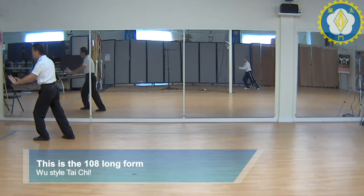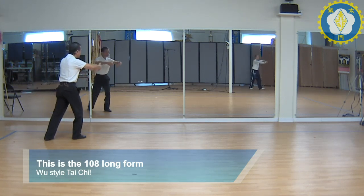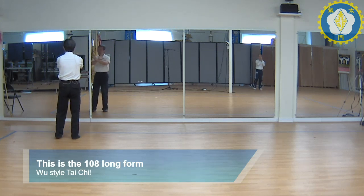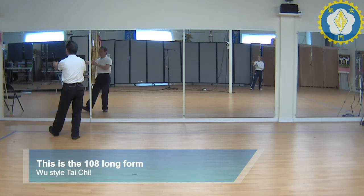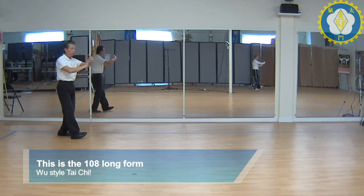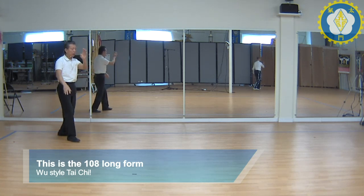Okay, bring the hands down. Carry tiger to the mountain. Cross hands. Go to the obliques again, the second set of obliques. And we go forward. And we sit back. Turn. Here's your second brush knee. And here's your grasp the sparrow's tail again.